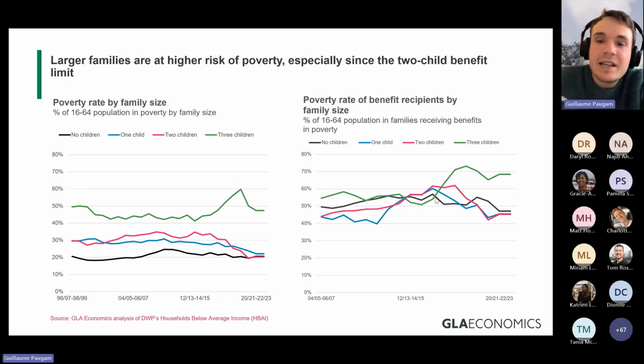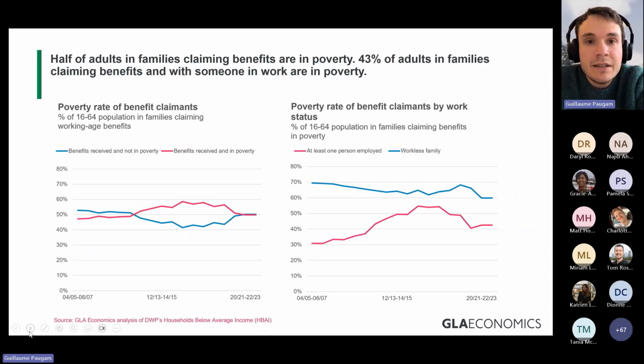But as soon as that two-child limit appears in the data, you see this clearly diverging trend for families receiving benefits with three children or more, where their poverty rate suddenly increases and becomes very distinct from the rest. So here I can't claim causality. I can't say it's been caused by the two-child limit, but I think the divergence in trend and the temporal coincidence give such a strong hint that it can be related.